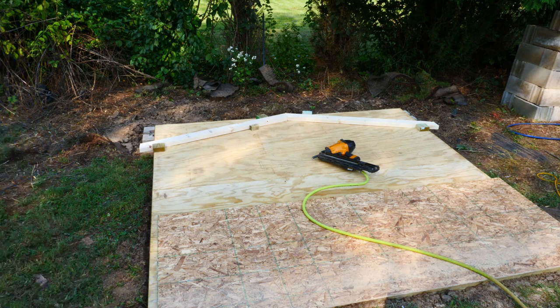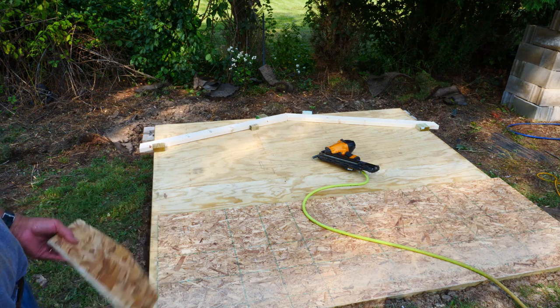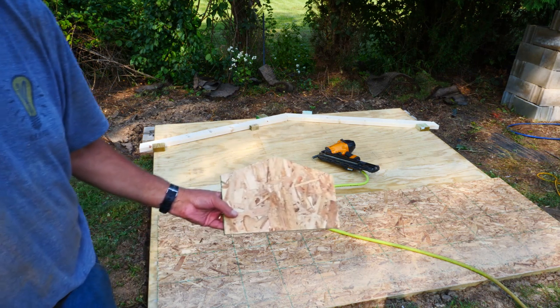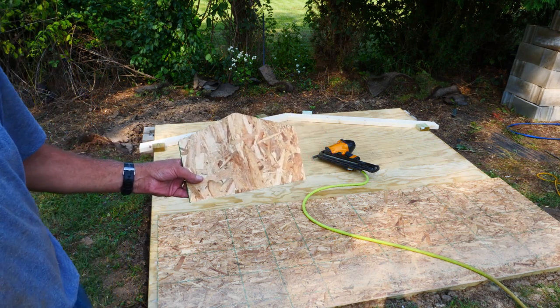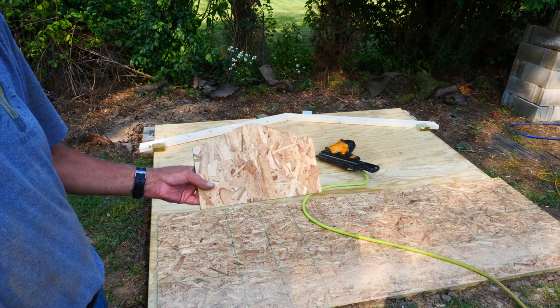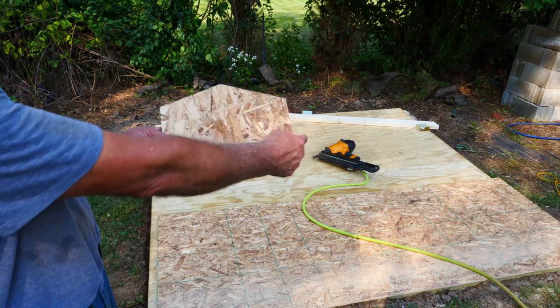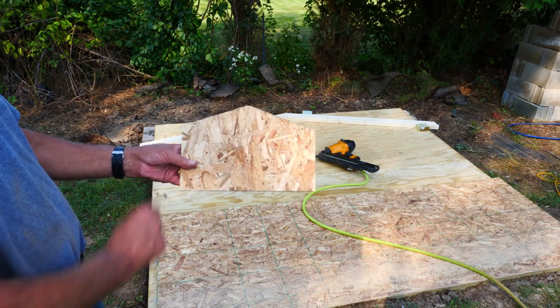Okay, you'll see I've got some blocks screwed down to the deck there to make a jig. And the purpose of that is to be able to put these gussets on. What this is, is a piece of 7/16 OSB, that's oriented strand board. You can also use half inch plywood or half inch OSB, whatever you got laying around. These are 12 inches this way and 8 inches this way with a 20 degree angle cut both ways.